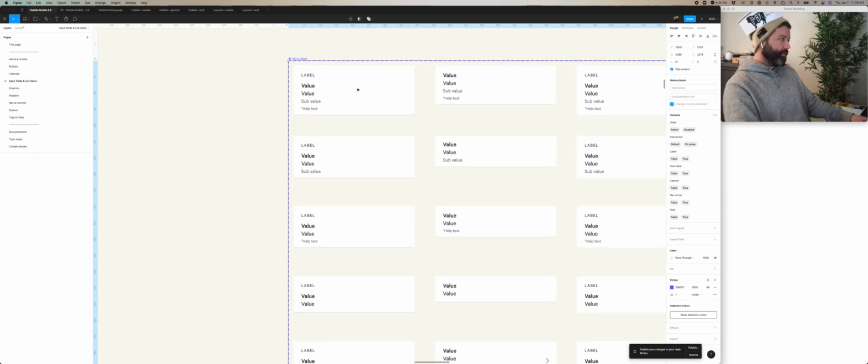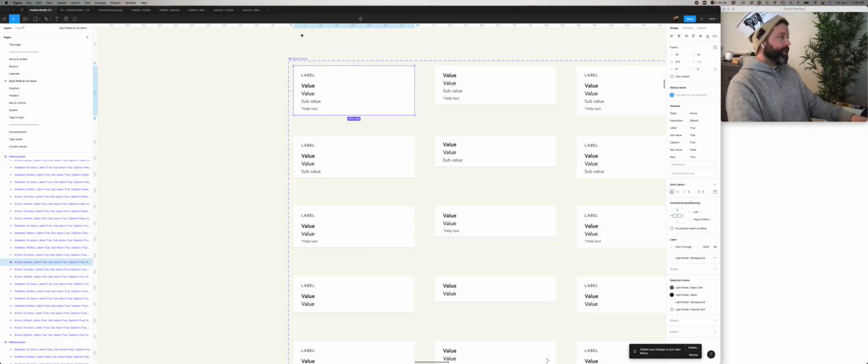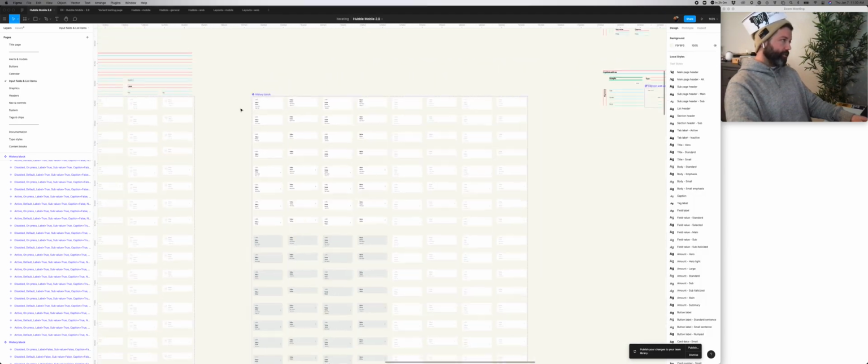I've got a plugin that I recommend you download. It's called select layers. I'll send you guys a link if I show you this video. No guarantees that I will, but it's called select layers, and it comes with all of these options. And what I use it for a lot is select layers by name. If I have something selected, it will search within that selection for layers with the name. If I have nothing selected, it'll search the whole document.